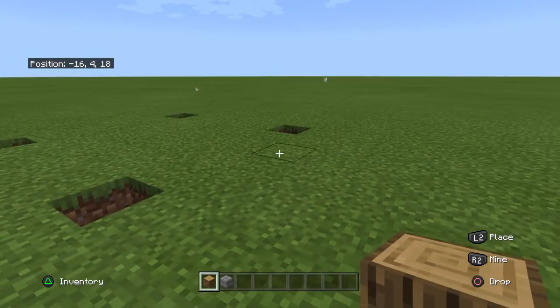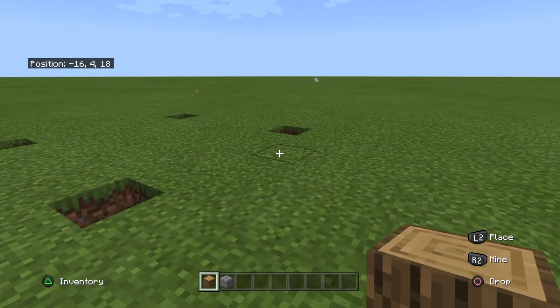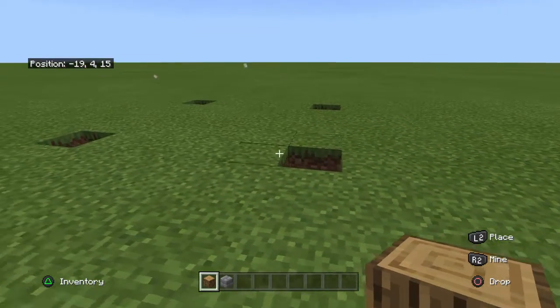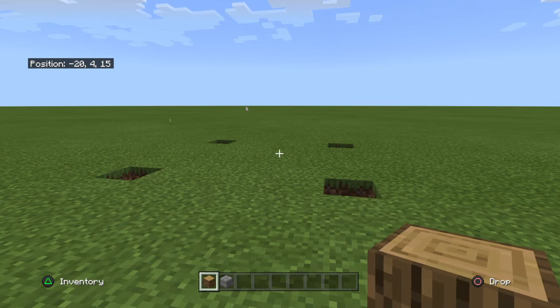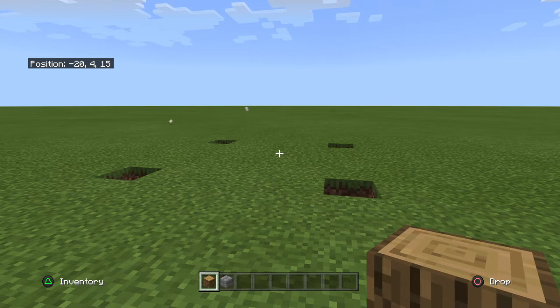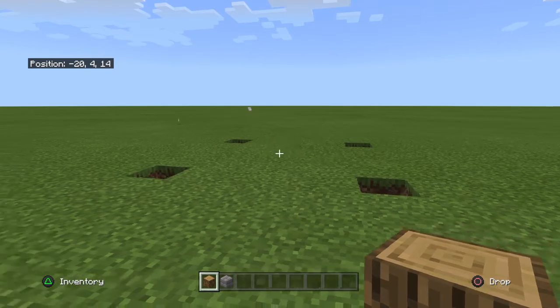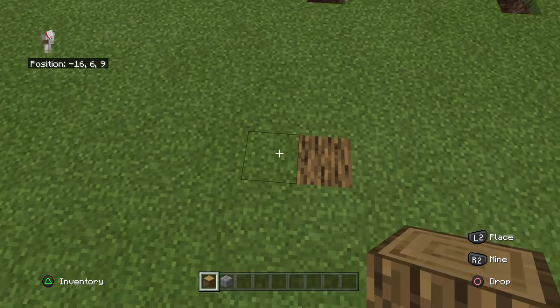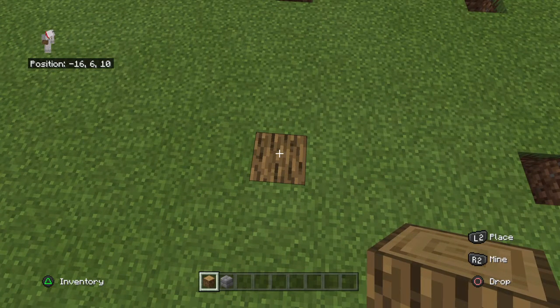The reason why you want to count these is so that your build is not off. I know it does look small, but once we start adding the detail and decorations, we're going to be adding more detail, but until then it's going to look small. So you want to come in here, and go up by six.